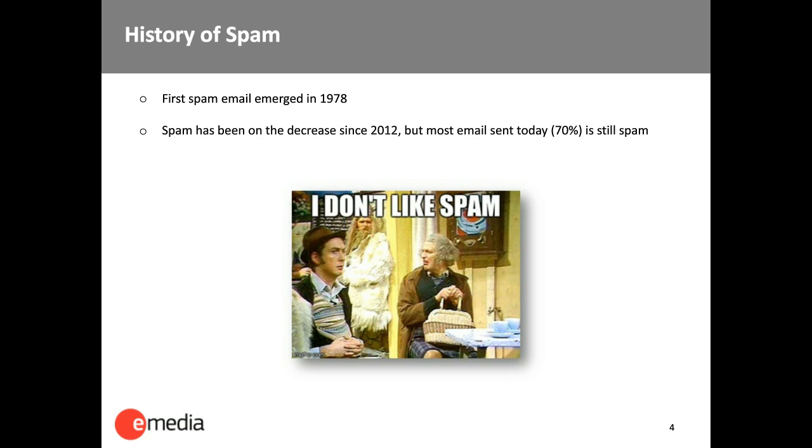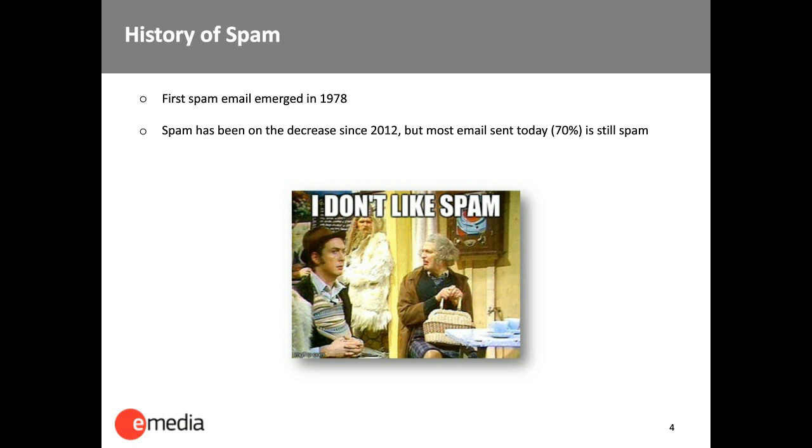But when internet use exploded in the 90s, it opened that door for those early spam pioneers, I suppose, if that's what you want to call them, and glorify them, to send those unsolicited email messages to an unsuspecting public. Okay, well that's kind of got that cleared up. What's the state of the spam landscape today?